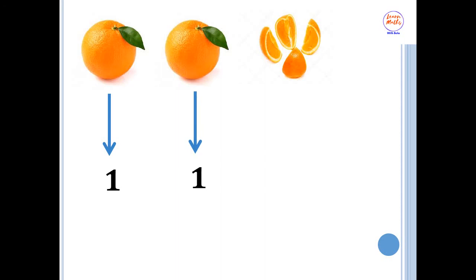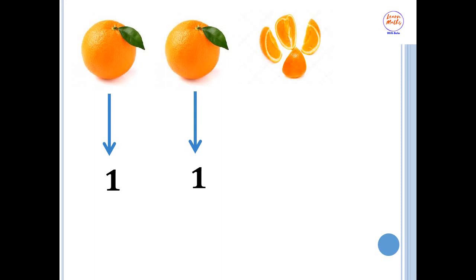The second one is also whole. It has not been shared. I didn't cut it, you didn't cut it. It is just the one orange, just like your mom came from the mall. She went for groceries and she brought oranges, and you just see one is just in whole. It hasn't been shared. Then mom decides to just say, okay, kids, come, let's have an orange. Then when she wants to give you, she decided, okay, let me just share one orange into 4 for each of you.